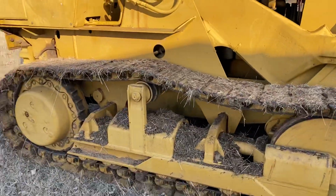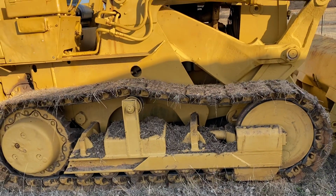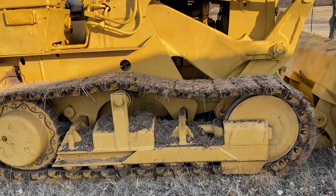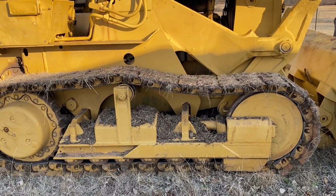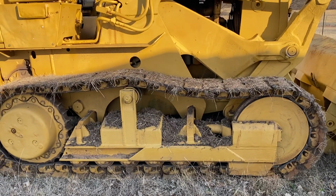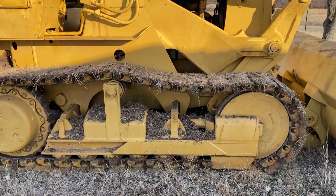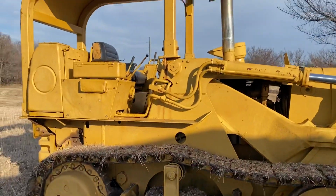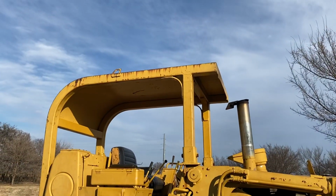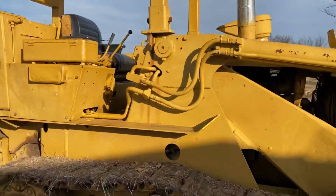Gonna try and get the tracks tightened up. I'm interested to see, hopefully, that the tensioner or the tightener works, or I guess it's called a tensioner. I'm new to all this, but anyway, hopefully it'll be fun. Hopefully we can have some decent videos with it.